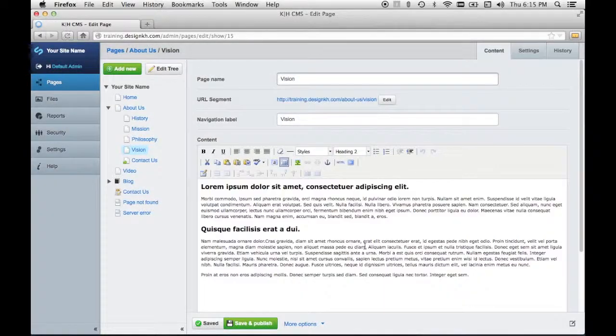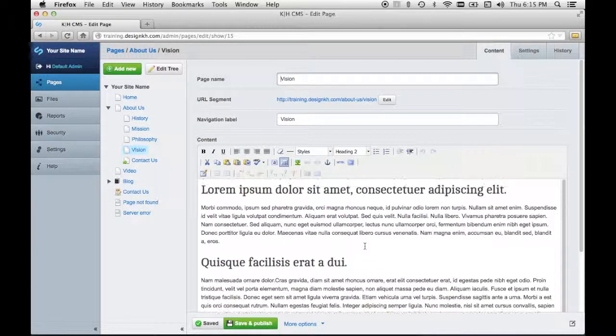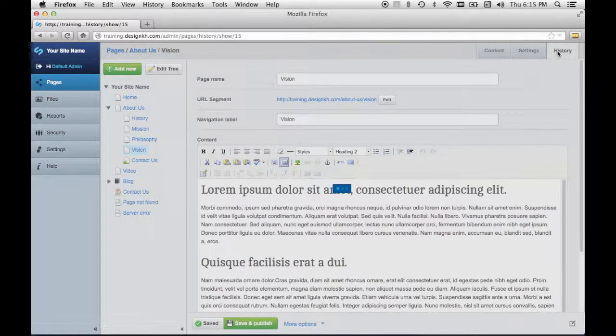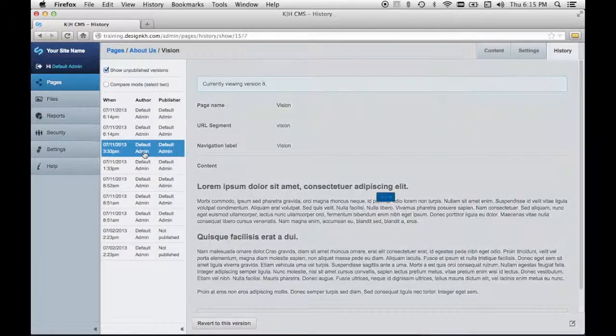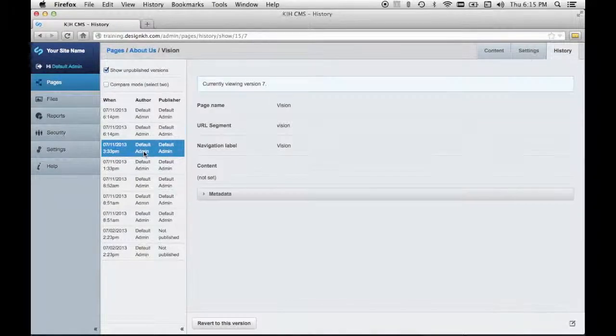So now we'll see that our page is back the way it was. So you can always get back to a previous version of a page, and you can click this to show versions of the page that existed that were never published into the published site but were only saved as drafts, and you can roll back to a draft or a regular published version.